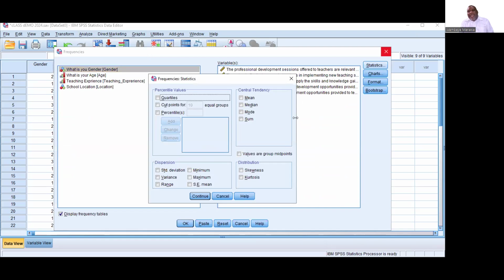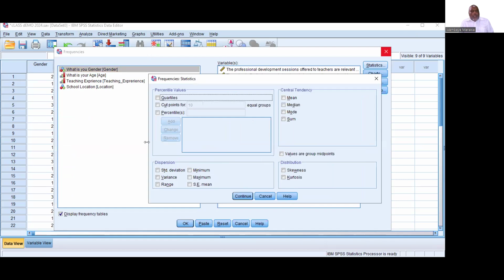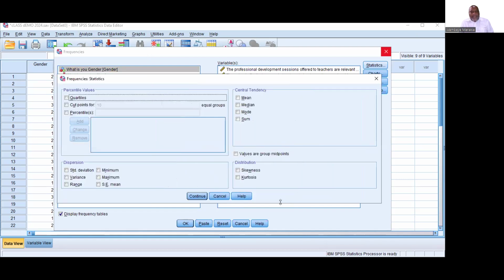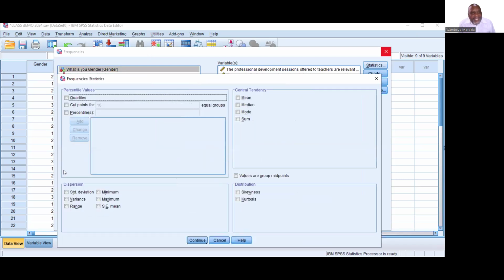Then come to the statistics, that up there headed statistics. When you open it, you're going to have another dialog box coming in, and up there we have central tendency. We have mean, check on mean, check on median, check on the mode, because those are the measures of central tendency. Then there are measures of dispersion.